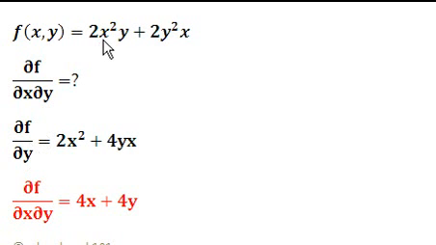Alright, derivative of y. Haven't we already taken the derivative of y? Well, we did earlier, right here, but I'll run through it one more time. So the derivative of y is 1, and we're left with 2x squared, so we just write it. Plus, take the 2, multiply it by the 2 out here, you get 4, subtract 1 from the exponent, so we get y to the first, and then we just rewrite x because it's a coefficient.